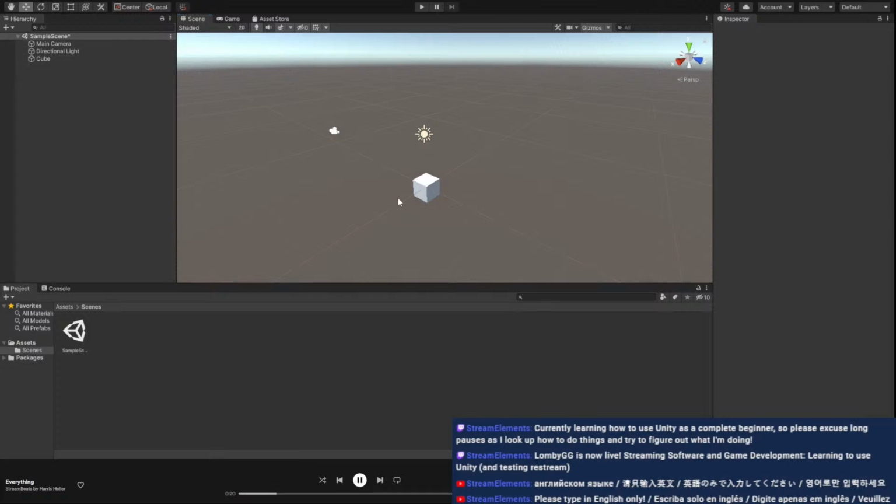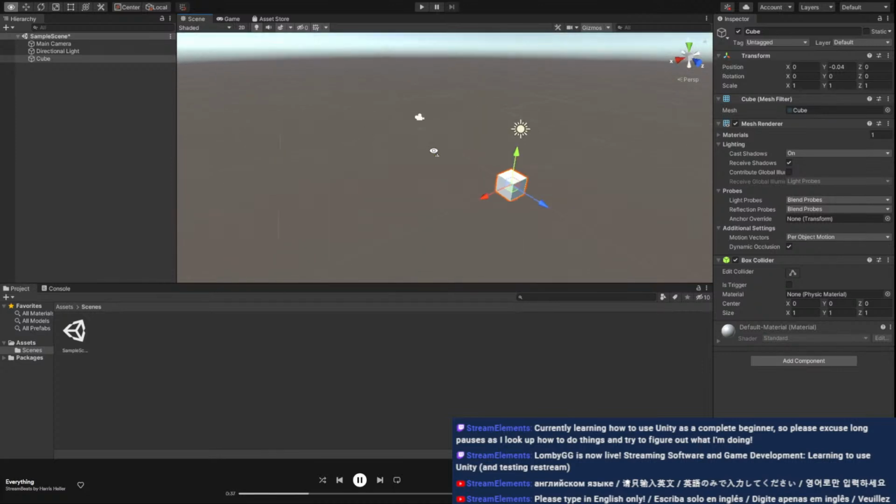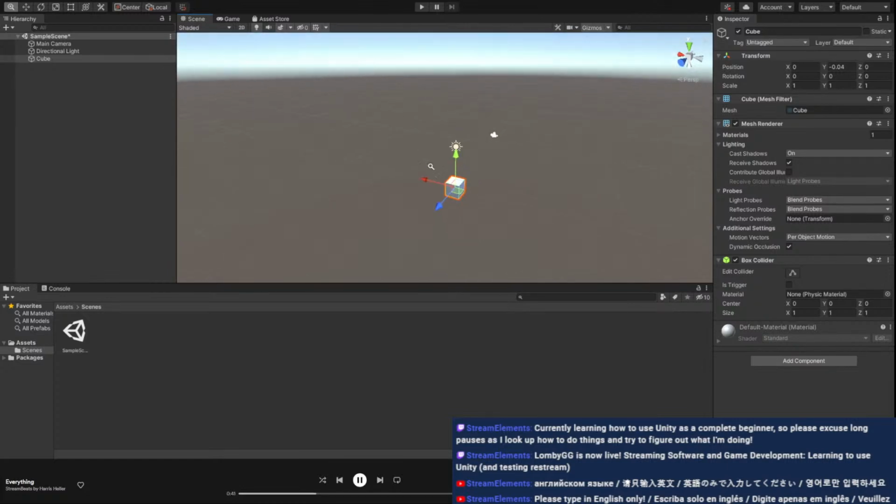No, we don't want the pan tool selected then, because we can't interact with anything in the scene when we've got the hand tool selected. I think it's more useful to be on move, and then you can middle click to pan around. You can right click to do this. Alt and left click orbits, and Alt and right click. Well, you've already got zoom on the mat as well.